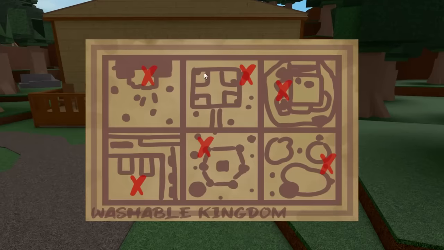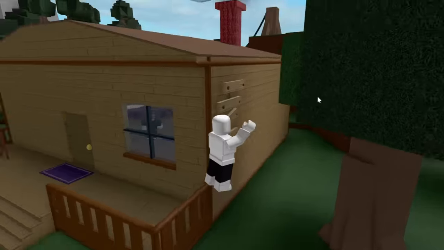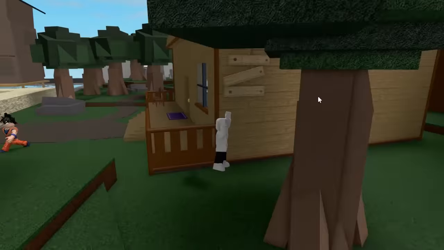Sparkles. Hello. I'm going to assume that this is for the house. All right, so let's climb the house. Oh, let me up, you stupid game. Oh my gosh. Finally. Okay. The map says over here. So is it up here?